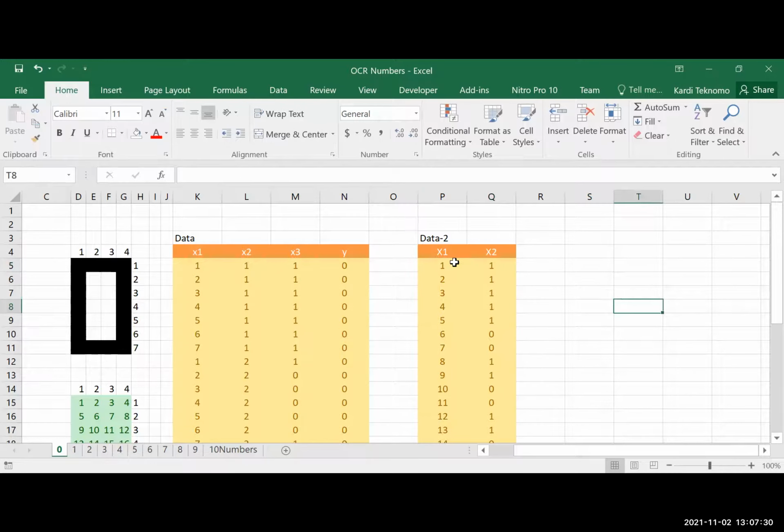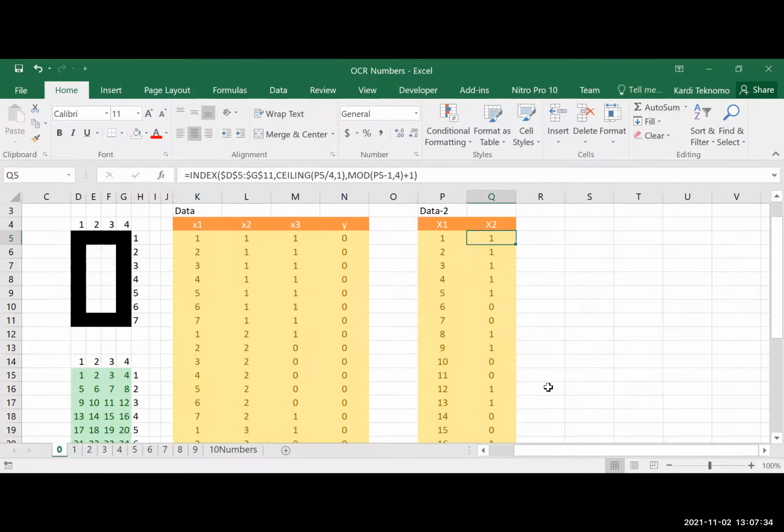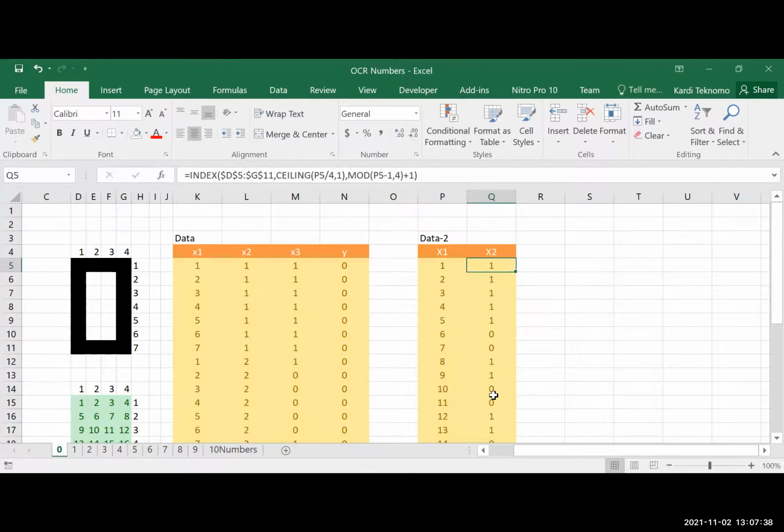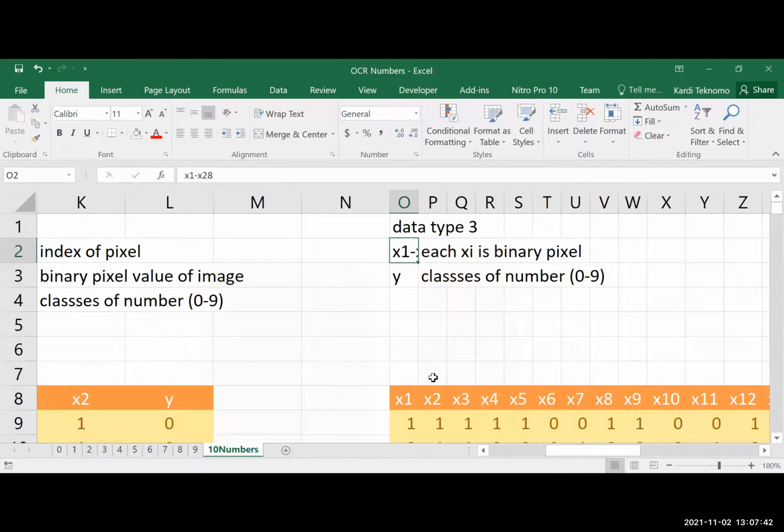So then what will happen? Once I make this data, I will copy only this value of x2. I will copy all this value of x2 into the last sheet. I call this data type 3. In here we have x1 to x28, and then I copy transpose value.